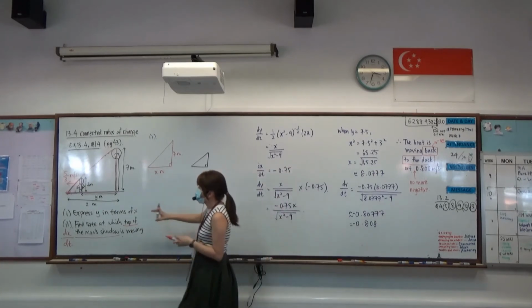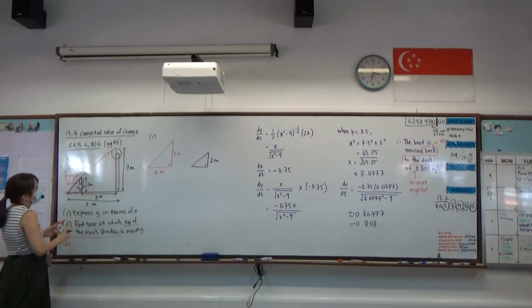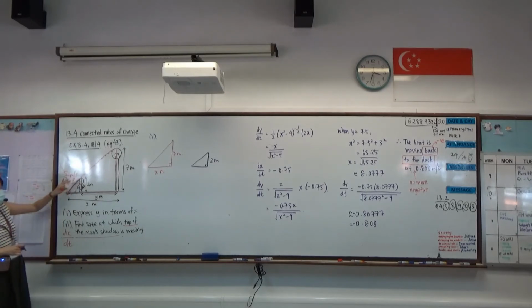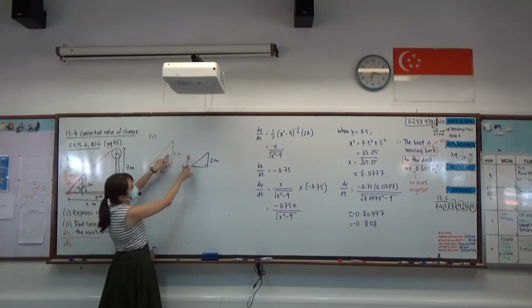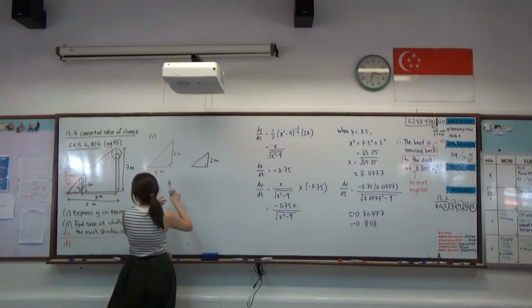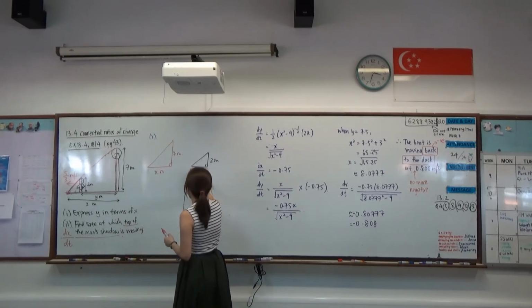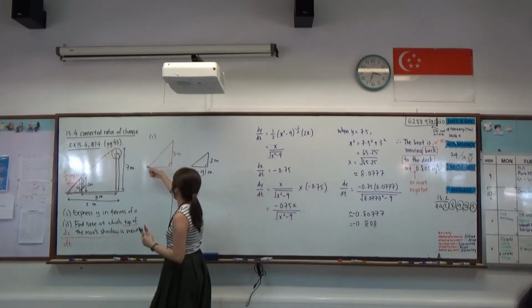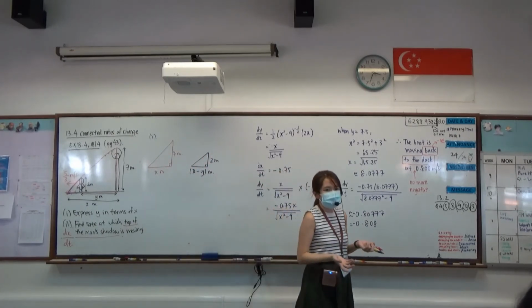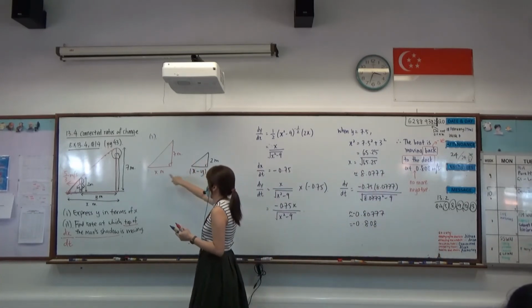Okay, the man will forever be 2 meters tall, regardless of what position he is actually at, be it here, here, or whatever. Man is always 2 meters tall. Then after that, for similar triangles, we want corresponding sides. So we need to know what this distance is, and that is actually x minus y. We still do not know what the hypotenuse is, and there's no way for us to find out.